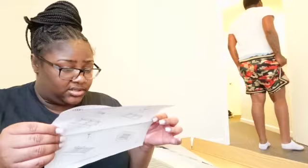Y'all, this here is ghetto. This is a lot of stuff for one little piece. Like, I don't know. And this only one of them. So it's a whole nother one that's downstairs. They say I only need a screwdriver, and that's all I got too. So good. So we gotta put that other one together first, I'm assuming. I don't know. I'll come back when I figure it out. I'm waiting on my mama right now.